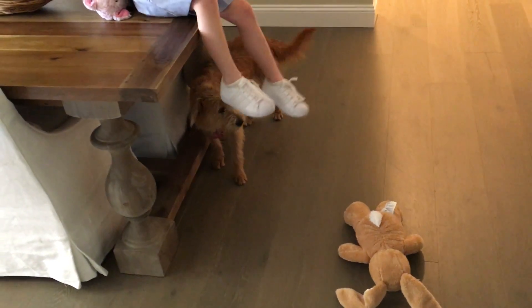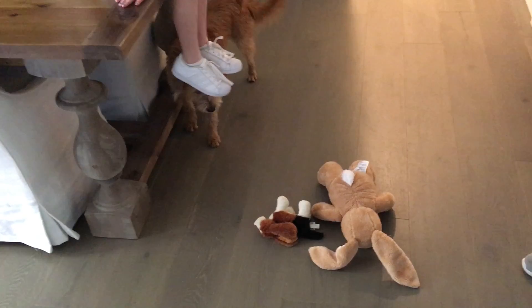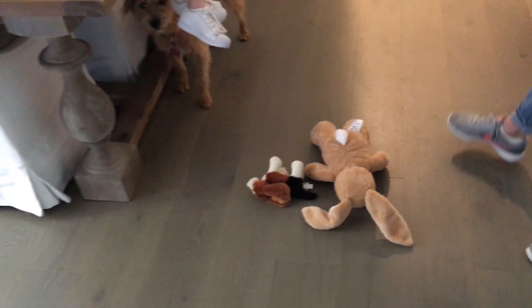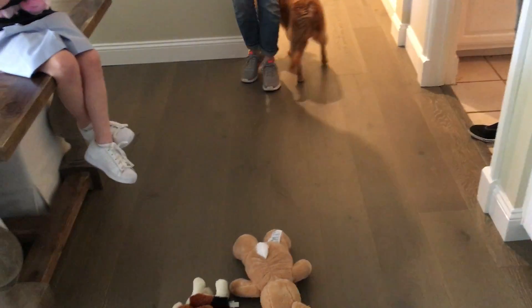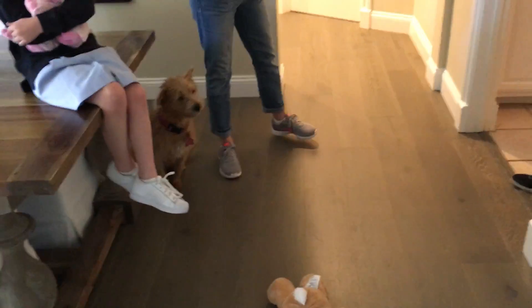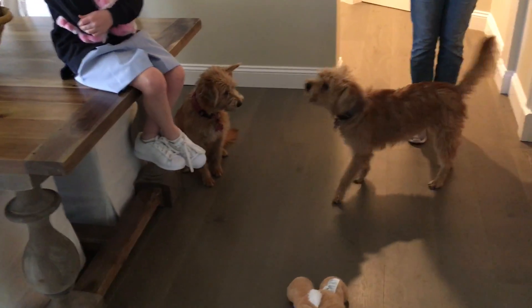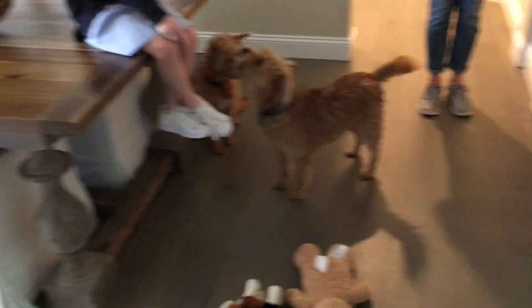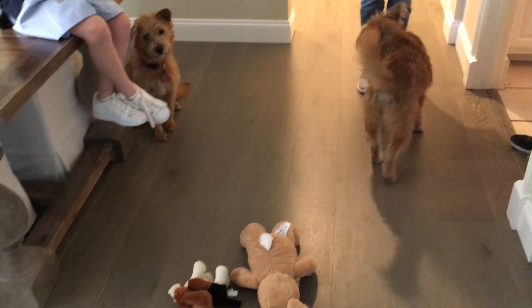Peyton, can you take one of your other ones and throw it on the floor? Movement is a hard trigger for dogs. Movement is usually what's going to get them to come forward and try to take it. She is obviously your more insecure dog. What I would do is go to YouTube and find some tricks you can teach her — try to teach her a new one each week. Teach them separately, but the more tricks she learns, the more confident she's going to be.